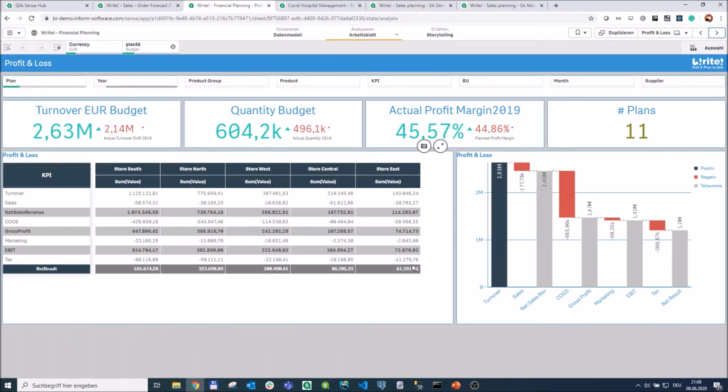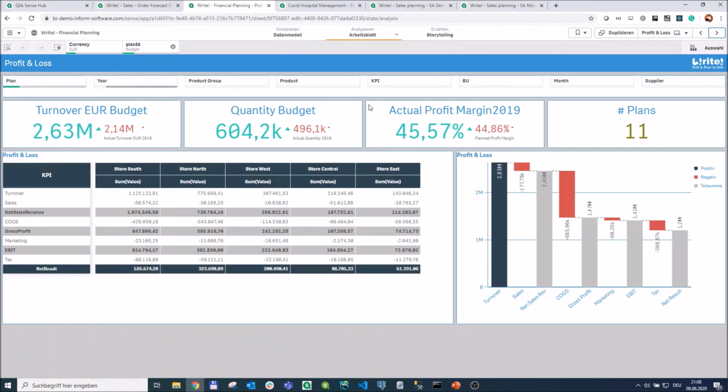Before they did their cost center planning in SAP, and this was a huge process and a painful process for them, and then they switched to Qlik and Write, and they do all their financial planning or their cost center planning directly in Qlik with Write, and save a lot of time and made their processes much smarter. They're very happy with our solution, and thanks to Qlik and Qlik's APIs, this has only been created by their open source APIs.